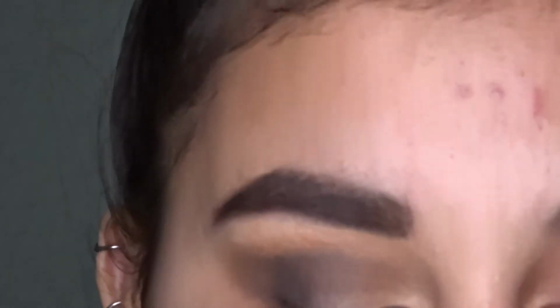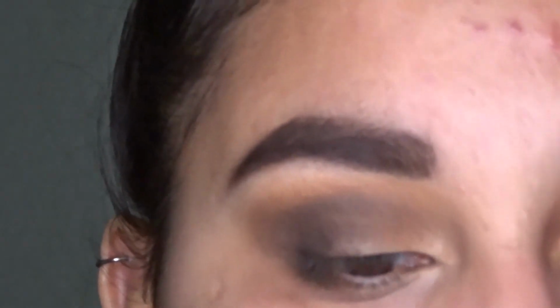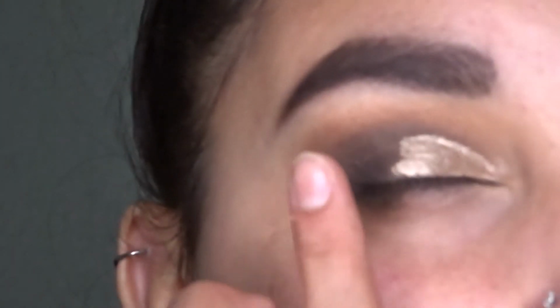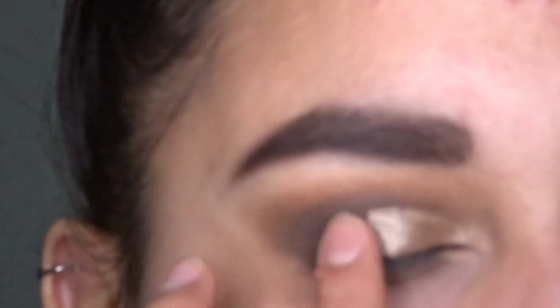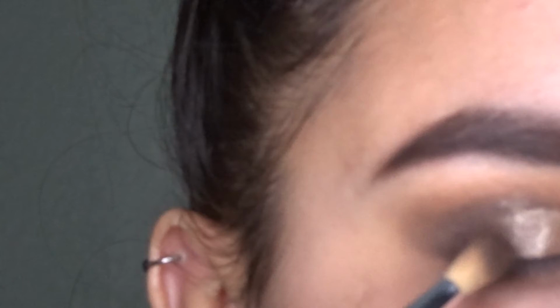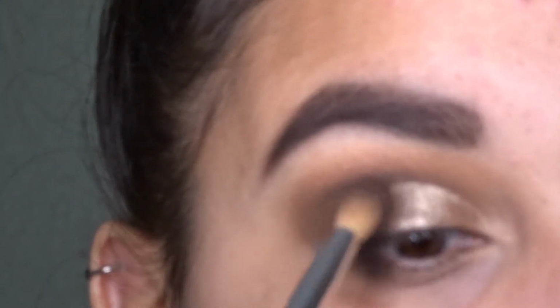Now what I'm going to use for my lid is this Revlon Photo Ready Eye Art. It's a double-sided, and I'm going to use this side right here. And this is what's going to help us create the cut crease, since it is a liquid shadow. And now I'm just going to tap these little sides to kind of like blend it a little bit. I'm just going to take a brush and just lightly go over it since it is still wet.